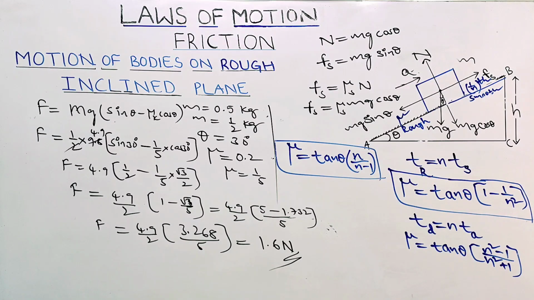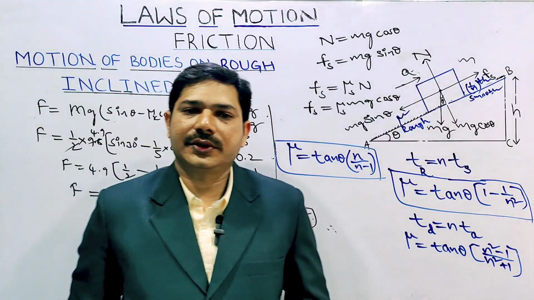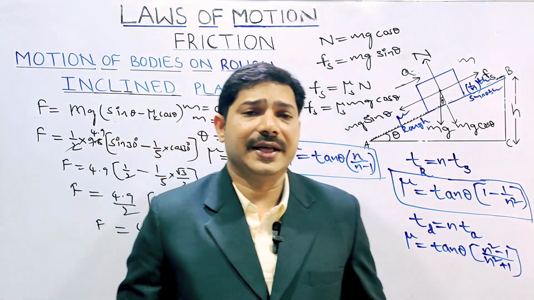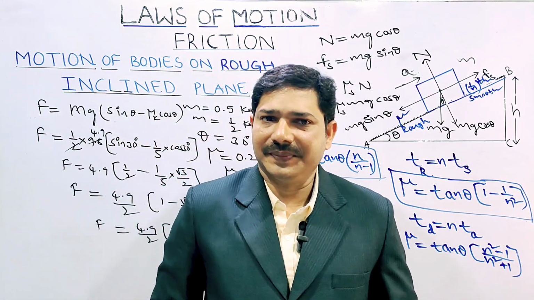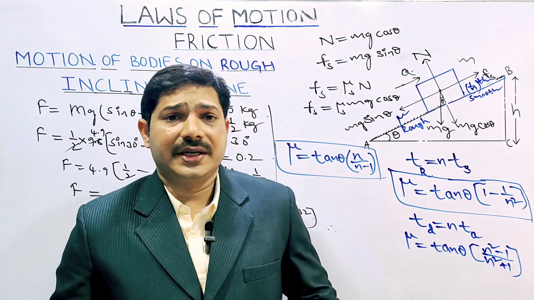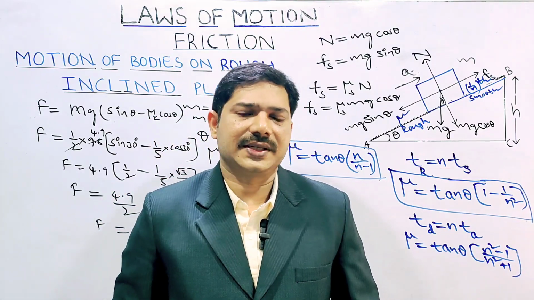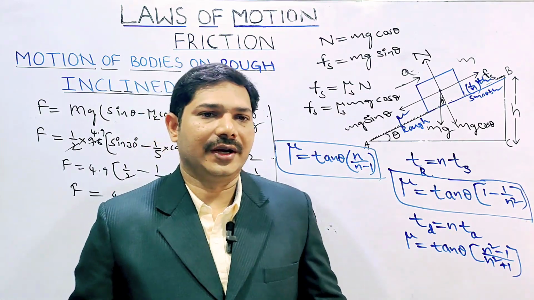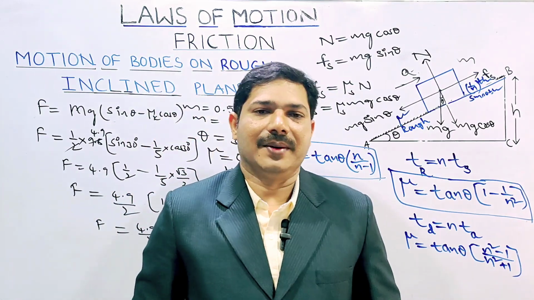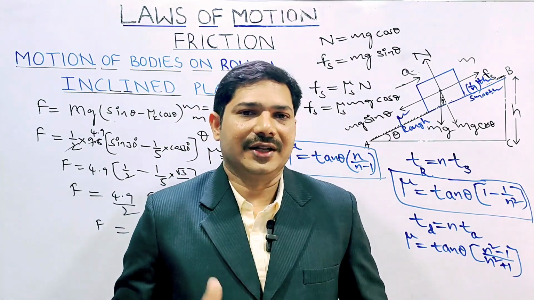Which option is correct? The second option is correct. So like this, smooth and rough inclined planes and their relations we observed. Questions like this are compulsory in JEE, NEET, EAMCET, state board and other competitive entrance examinations. They'll ask this type of questions. By this easy method you can learn and remember these formulas. You can apply within 1 minute and get the answers.